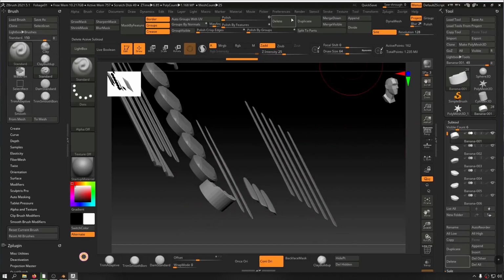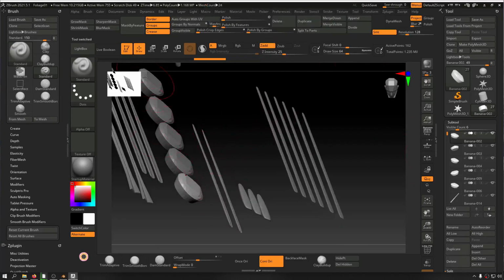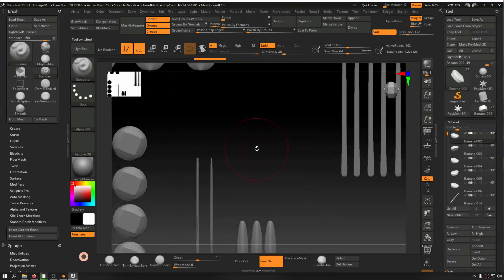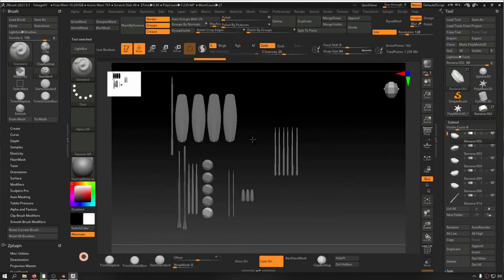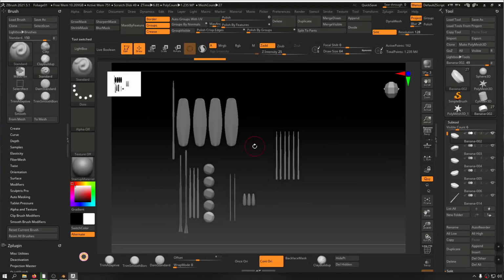So let me go in here and delete it, because later on I can really mess these and create something like that. Okay, let's start creating. First, always try to keep a couple of save files from your ZBrush file, so if something goes wrong, you really have something to go back to. I always try to keep some variations.